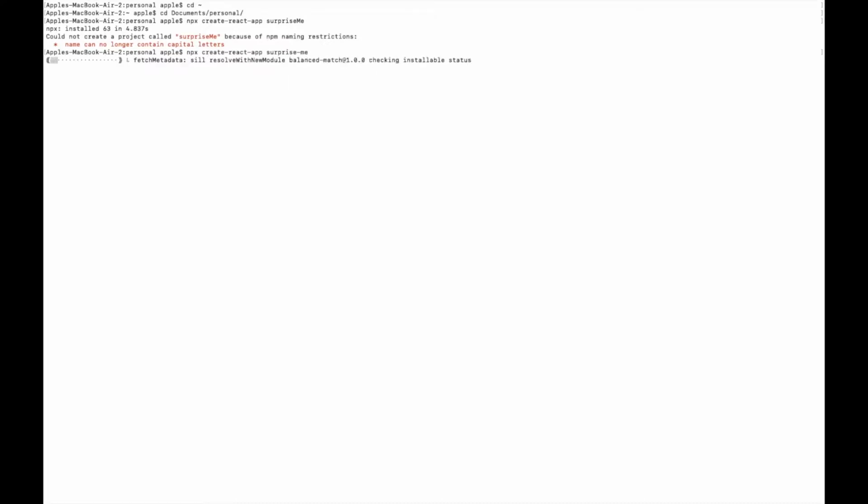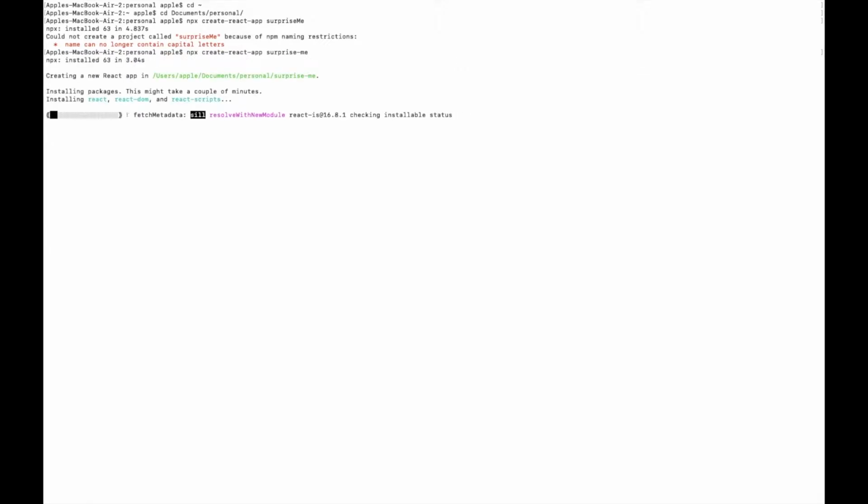So today I'll build a very simple app, nothing complex. It's just a button that'll say surprise me, and if I click on it, I'll keep getting new images. Okay, nothing else, nothing very fancy. So I'll name the same. Oh yeah, so I forgot that we cannot have any capital characters in our names no more.